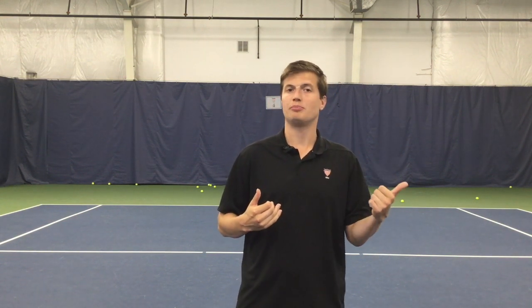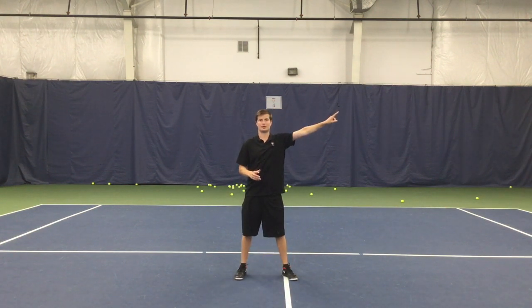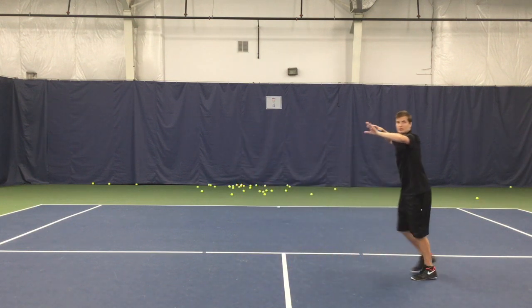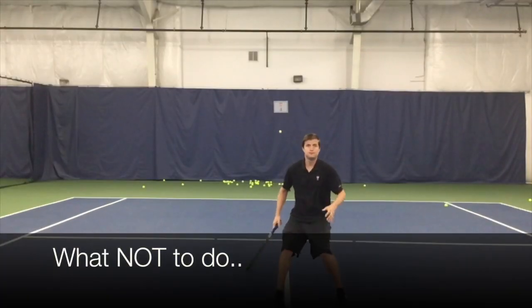I'm not going to go into too much detail about the other footwork patterns regarding the overhead, but I think it's important to understand that there is an exception to it being okay to backpedal on the overhead. That is when you are running around what would be a high backhand volley or backhand overhead, and you run around that backhand and hit a forehand overhead. For example, if I'm standing like this and I see that the lob goes to my left — I'm a righty — I'm going to backpedal to get to that ball. However, there's no exception when you're moving backwards; you should never, ever backpedal.